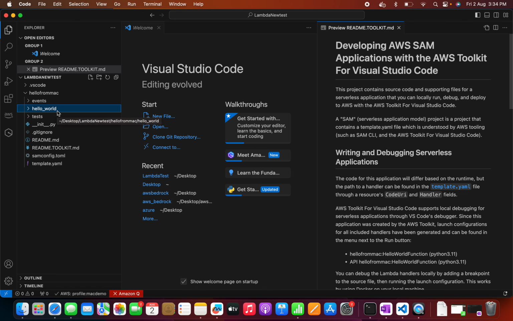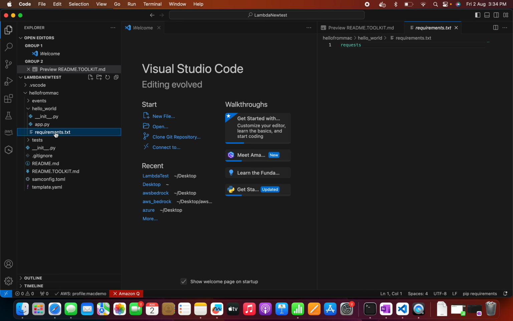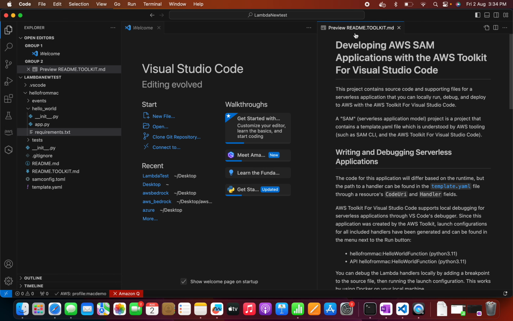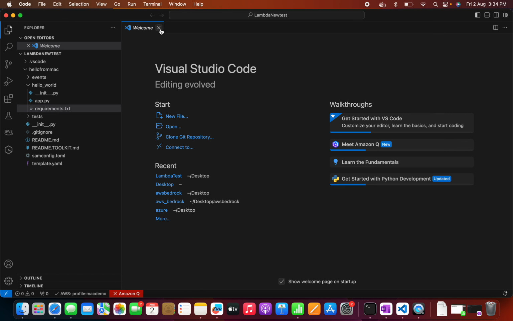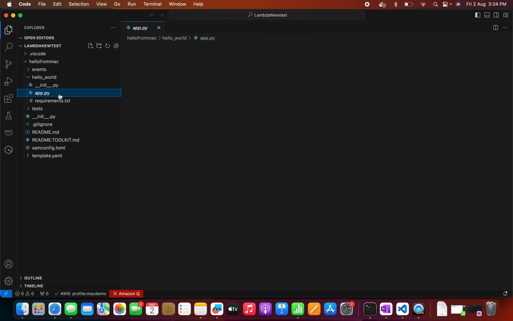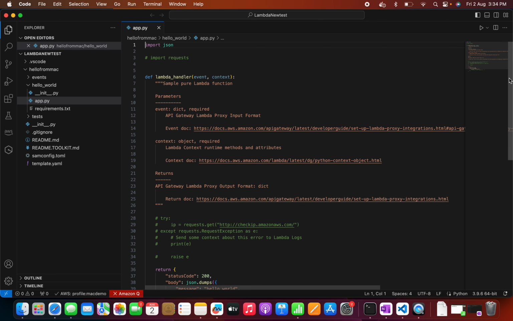First we can see what the hello world folder contains. It contains an init file, requirements.txt, and a file called app.py. So let me open it.